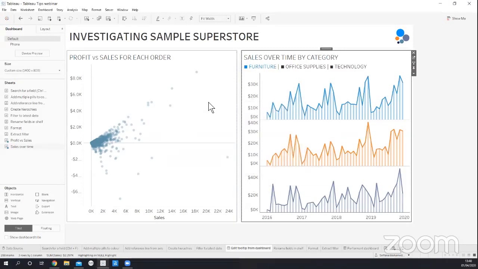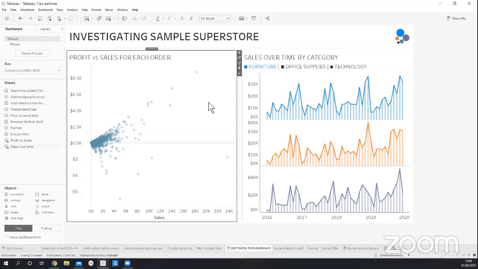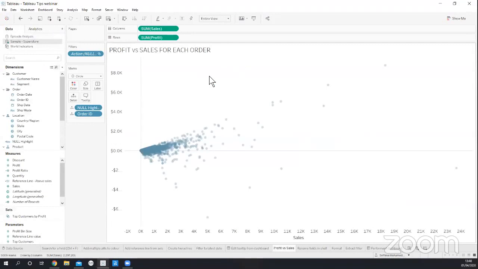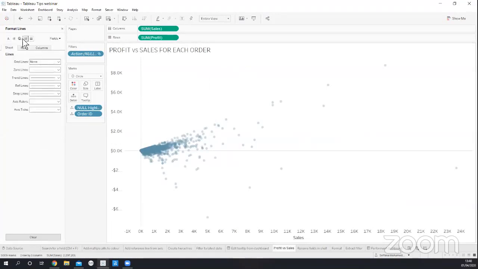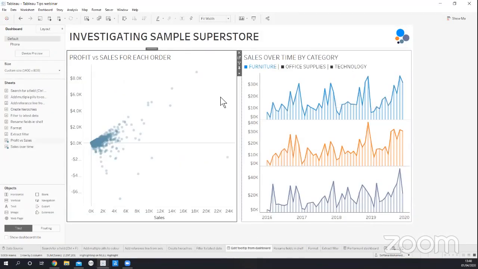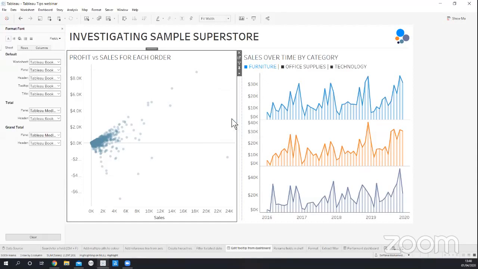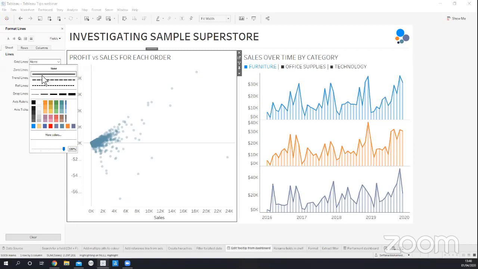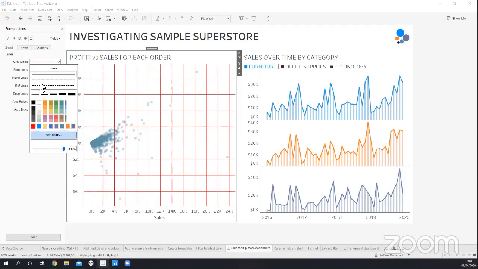But yes, as I was saying, you can directly format sheets on a dashboard. Sometimes you'll have numerous sheets on the dashboard and it might be a bit of a faff to go to each worksheet and format the axes or the grid lines and so on, and then flip back to the dashboard and go to a different worksheet. So I'll show you here. If I select this profit versus sales sheet, right click, hit format, I can format as I like. Let's say I want grid lines back. I can bring grid lines back, and it's this awful red if I want to, and so on.